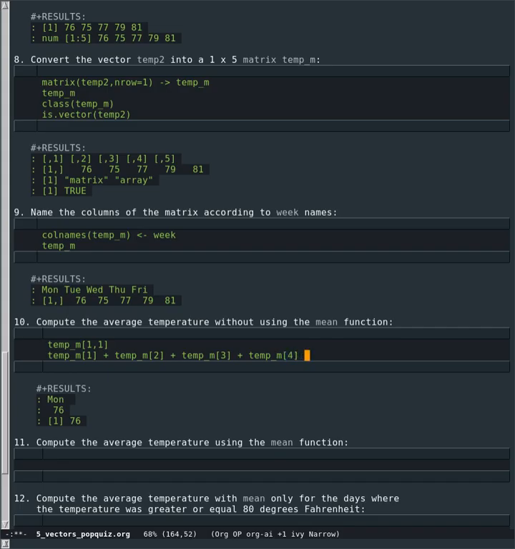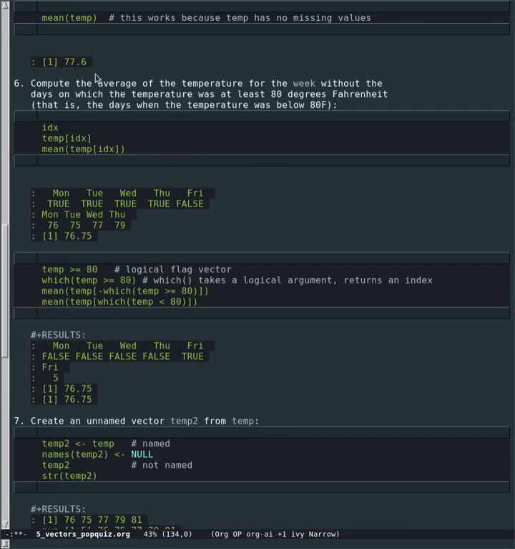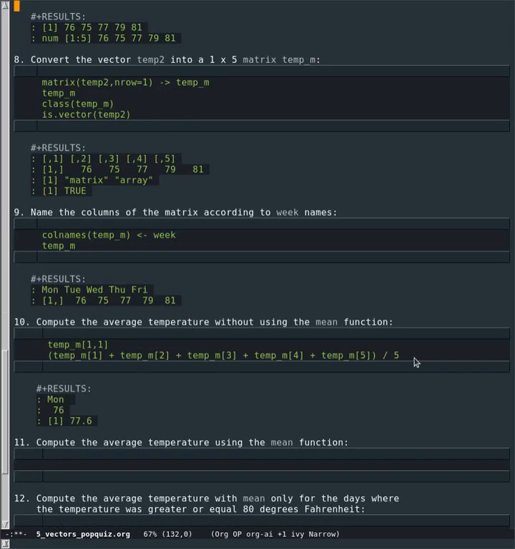One, 2, 3, 4, and 5. We want the average of the entire matrix. Okay, first of all, that's the sum, and we average that by dividing by 5. So this is like the pedestrian method. Actually, there's a problem here because we have to, of course, put the sum together, and that's the average temperature. It's the same value we've received up here, somewhere up here. You can see it, mean temperature, same value. So that's the pedestrian way, by element.